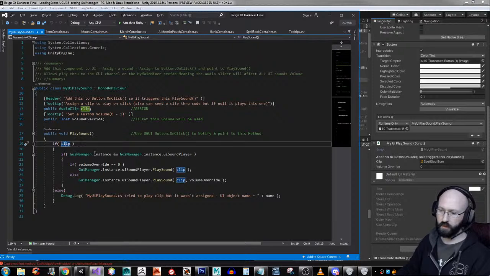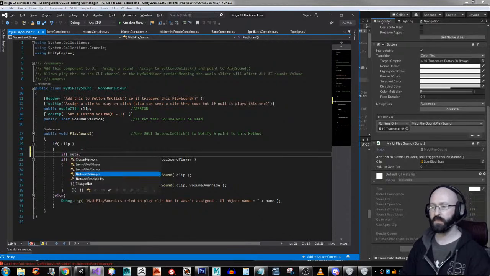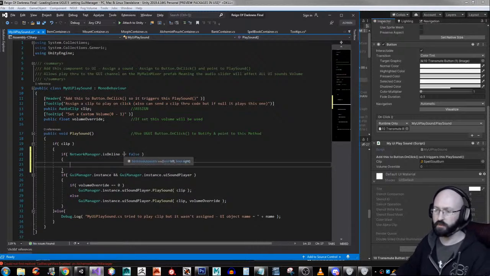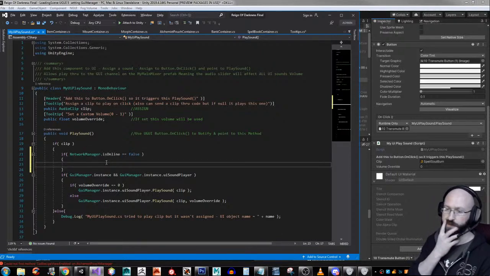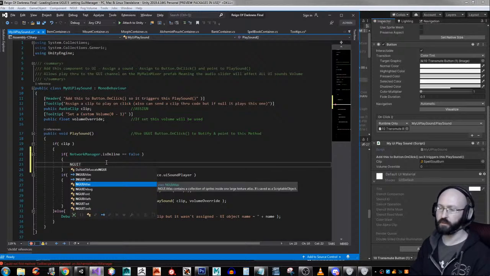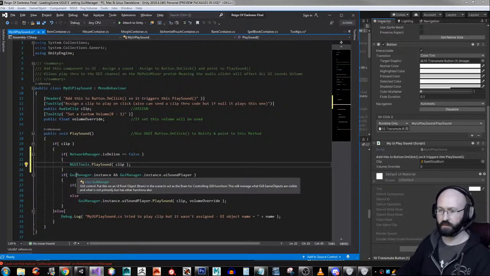Cool. And then we'll say if network manager dot is online equals false. I think of that as does equal false. It's weird that you put 2, but that's called an operator. So if that does equal false, then we shall play through a generic GUI tools dot play sound. I think this works still, not sure. Not planning on having that in this scene, so I'm not sure what it's going to do.